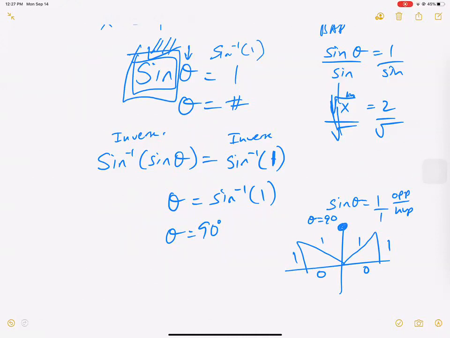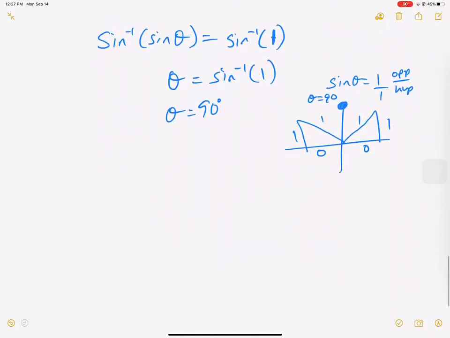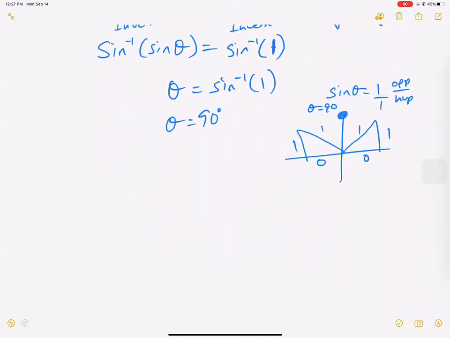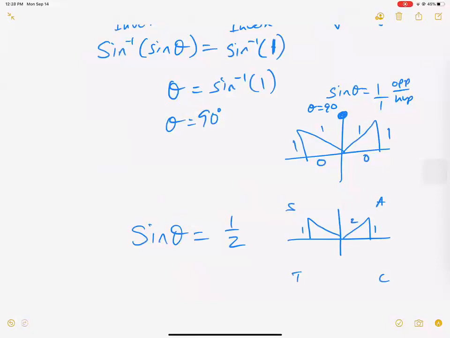Okay, we're going to do another one of these problems. So I'm going to say, the tangent, not tangent, let's do sine of theta is equal to 1/2, okay? What type of angle do you think will give me 1/2? Quadrants 1 and 2, because sine is positive. All students take calculus. Opposite is 1, hypotenuse is 2. That's going to be square root of 3. What angle do I write next to square root of 3? I write a 30-degree angle there.